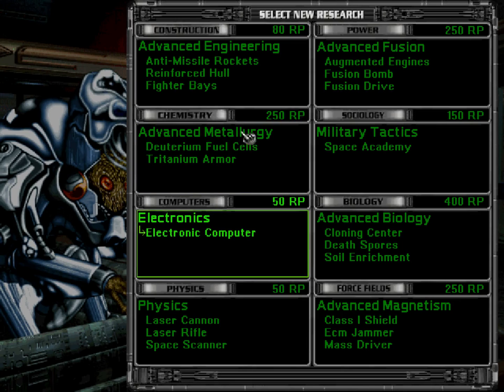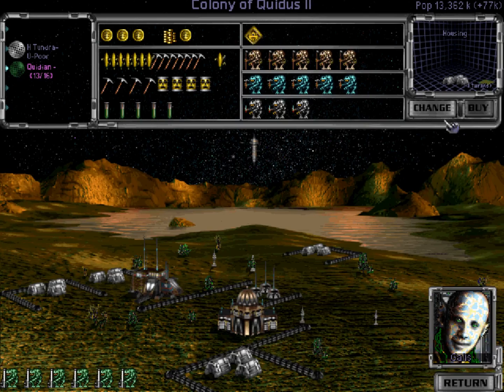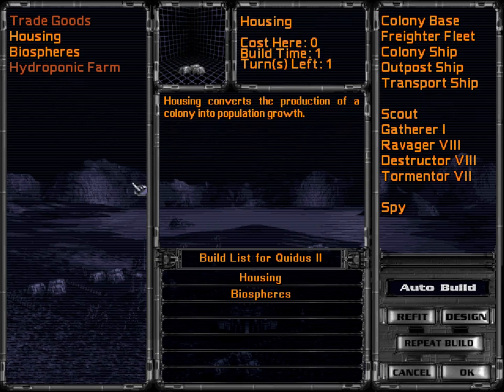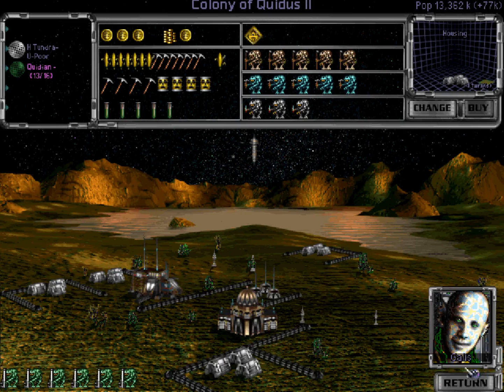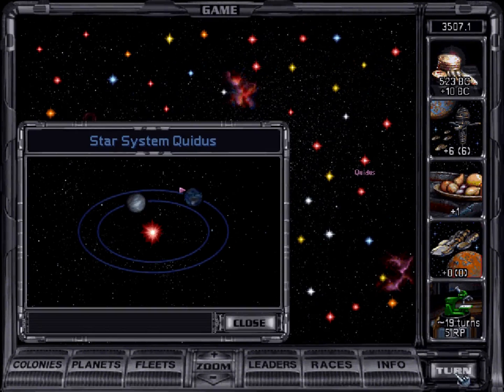Next we want that. Construction. Alright. We're to 13 of 16. So the biospheres right there enable a colony to better control environmental conditions. Yep, 2 million people extra. Good. Alright, now come on. I want to get the rest of my city grown. 13. Hey, extra taxes. Splendid. 13.